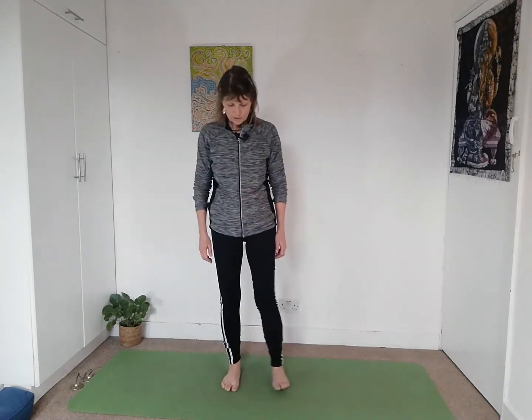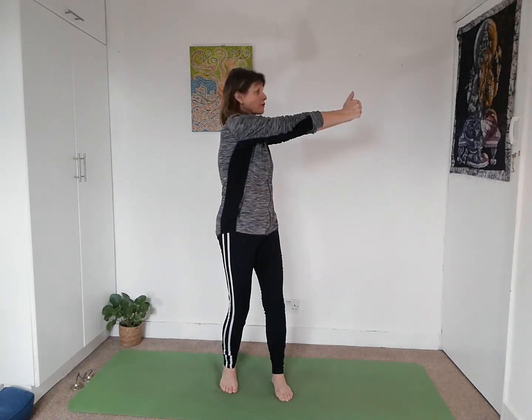Okay, great. So you want to be in the middle of your mat, or you want to be able to stretch your arms out. And what we're going to do, we're going to make fists out of our hands and point both of our thumbs upwards. And then we look towards the fingers of the right hand, and then we're going to look all the way around over our right shoulder, and then bring the gaze back to the thumb, and then we're going to gaze onto the thumb and we're going to bring it towards our eyes, and it's going all the way across, and it's going to meet the other fist, so we want to stretch that arm out, so then we're looking at both of the thumbs.